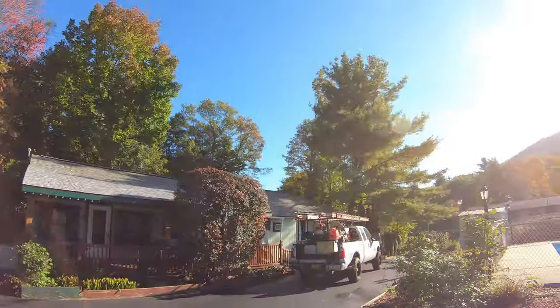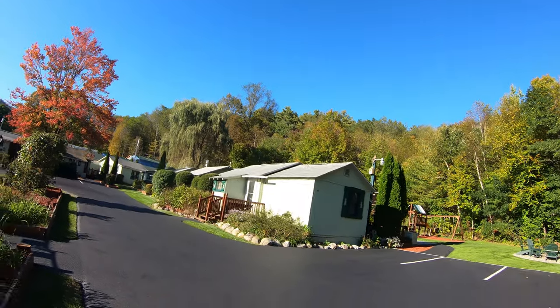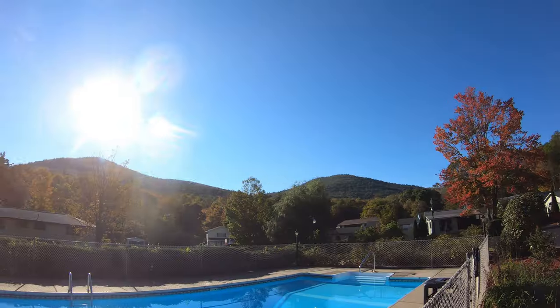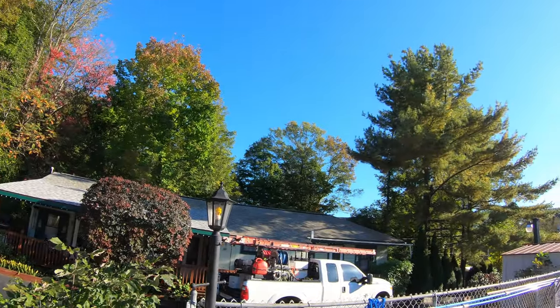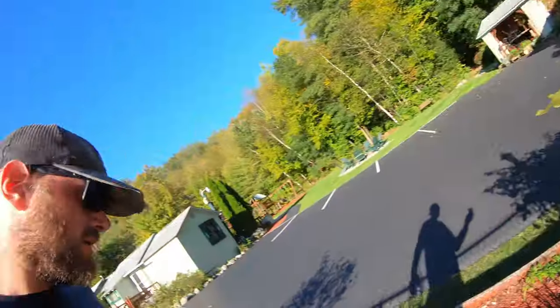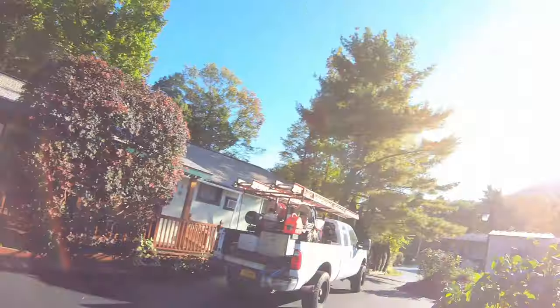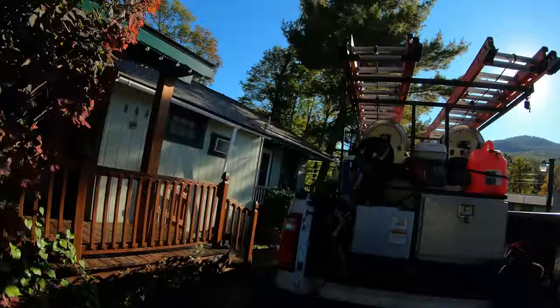What a day. What a day. Finished up washing this roof. A couple little touch-up spots over here. They're looking good, nice and clean. This is wet. We'll check on this again tomorrow. We're done for today.